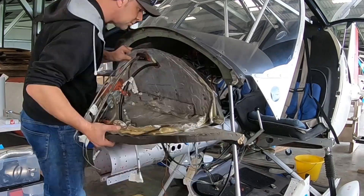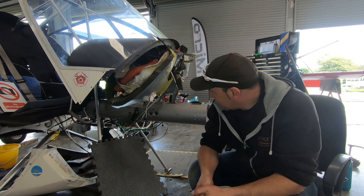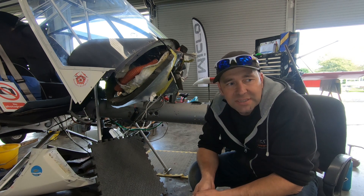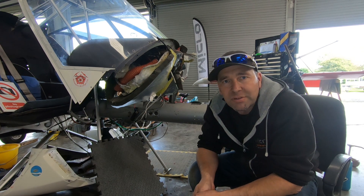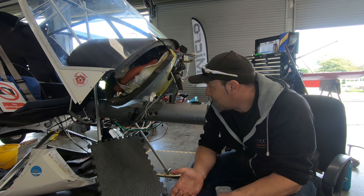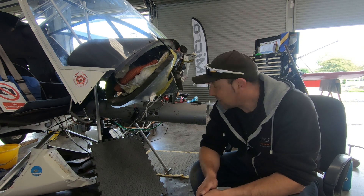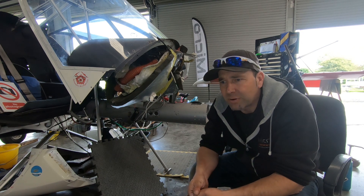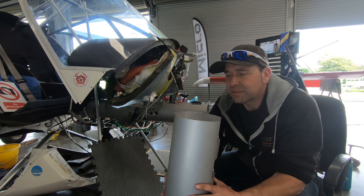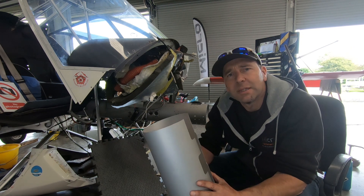The front strut was relatively difficult to remove because it had all been siliconed in, but it came out eventually. We were then able to remove the upper and lower brackets, and removing those magna rivets is probably one of the most tedious jobs you will ever do — however, very reassuring that they are such a good rivet. It's now all stripped back. I've cleaned it as best I can, got rid of all the crack inspection residue, and now I'm going for my first fit of the sleeve. This could be a good end or a terrible end to a long day.